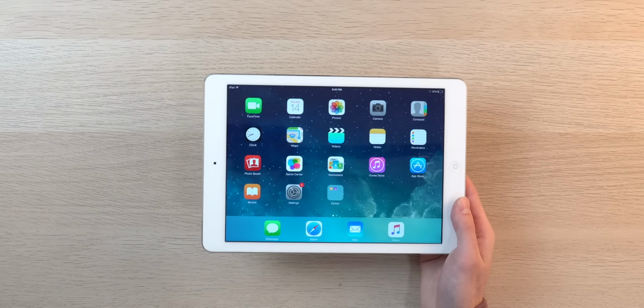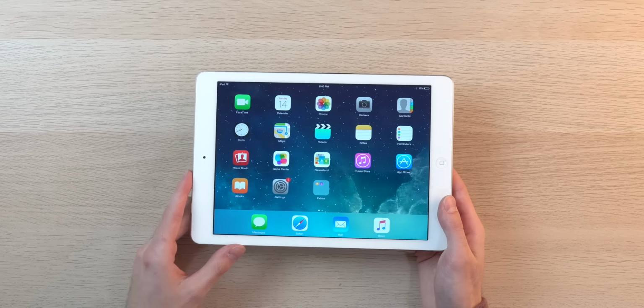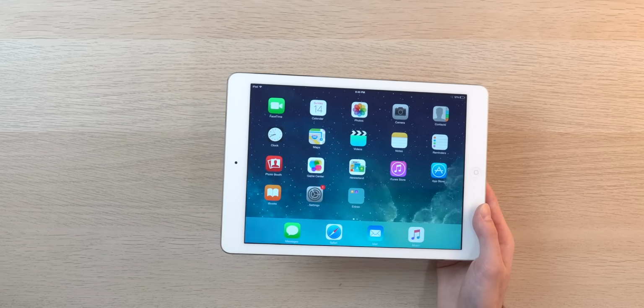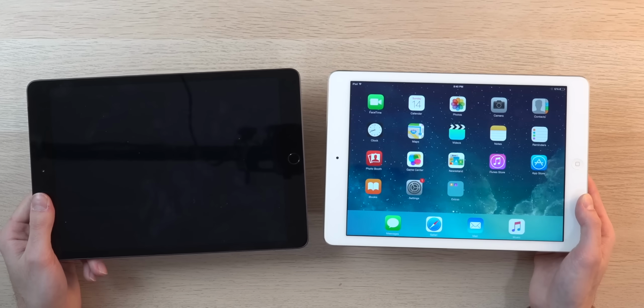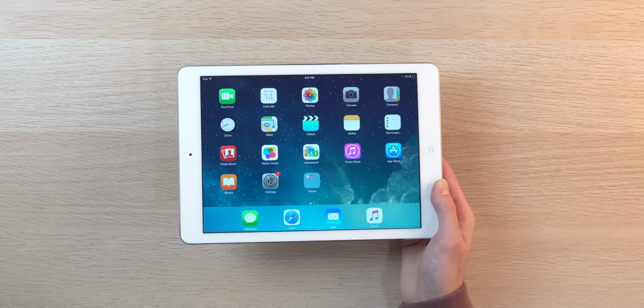And we've come quite a long way here, especially compared to the iPad Pro. But this was the stepping stone, and it is still the template, once again, for tablets like the iPad 8th gen, and even the beginning of the iPad Pro, which came out in 2015, so 2 years after this tablet.